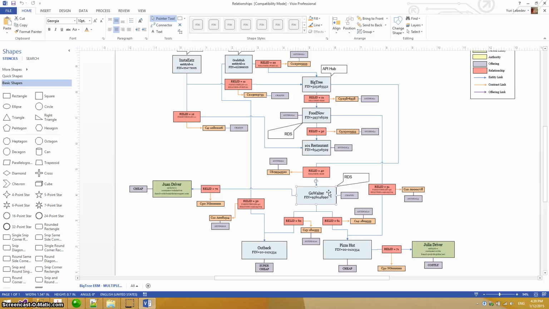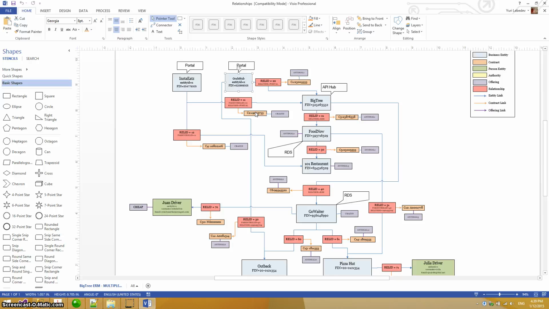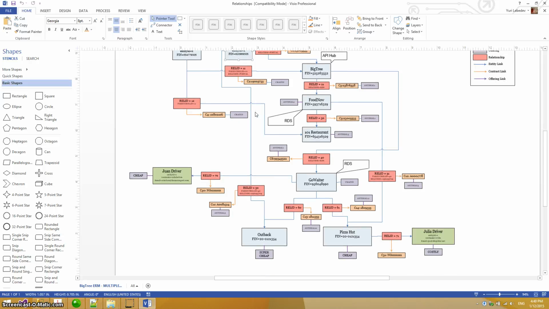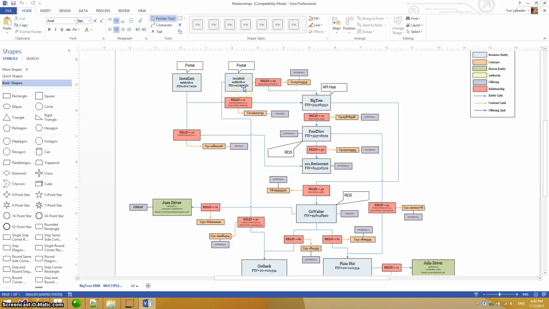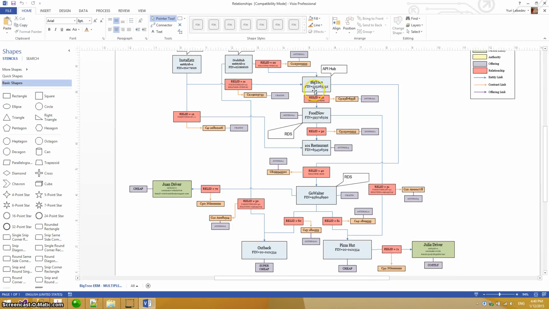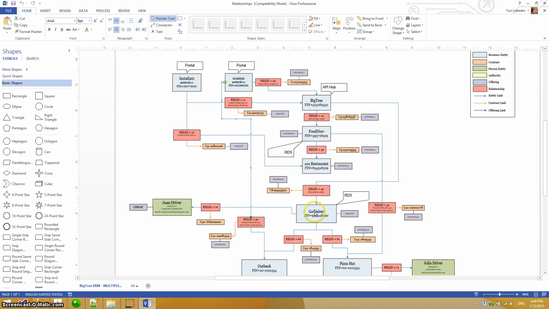And so what we're gonna do is have a marketplace where these guys can compete to provide the menu via the Big Tree API for Grubhub. And so basically, that's how we're going to solve the menu duplication problem that we had before. And then, of course, in this case, Grubhub does not need Big Tree to serve Outback because they have a direct relationship to Outback themselves. But, for example, they don't have a driver. But Go Waiter has a driver, and Go Waiter also delivers for Outback. So they can actually use our system for that.